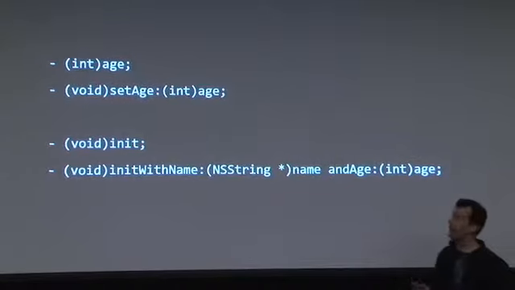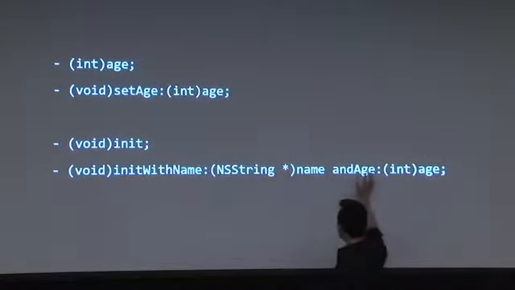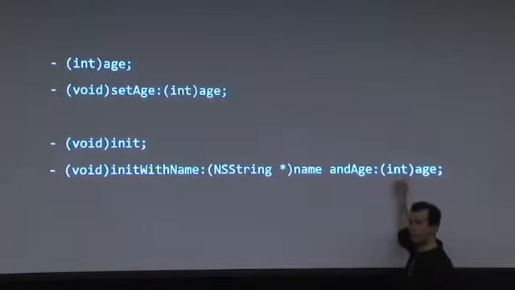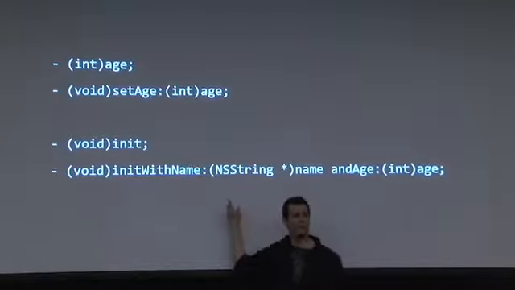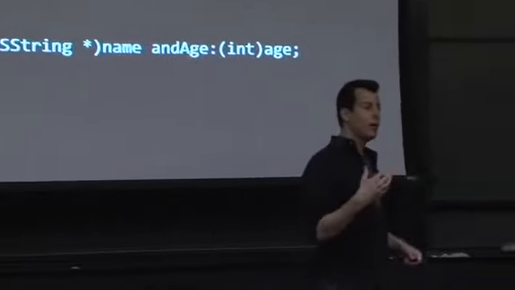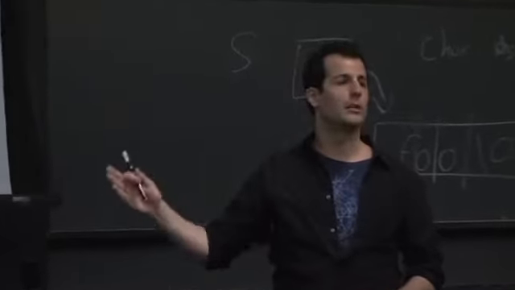So I say it kind of sort of has named parameters in that the method's name is really initWithName:age:. But even though this kind of looks like it's the name of a parameter, well, then this is kind of the name of the parameter. But then what's the name of the method? This is where it's sort of an amalgam of named parameters and just C-style, comma-separated list of arguments.